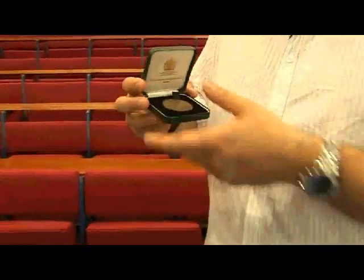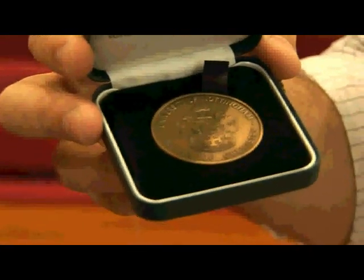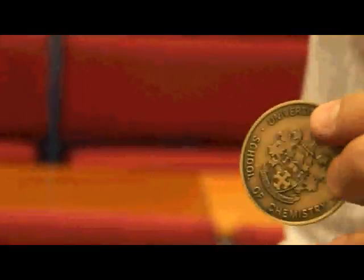Third place in any competition normally gets a bronze medal, and this is a bronze medal we found in our chemistry department — normally given to somebody that comes first in the graduating class at our university. If we take it out, we can see it's a really nice metallic coin, quite heavy as well. But bronze is different to gold and silver because bronze isn't actually an element — you won't find it on the periodic table. Bronze is actually an alloy of copper and tin, so for this video we're going to treat bronze just like copper.